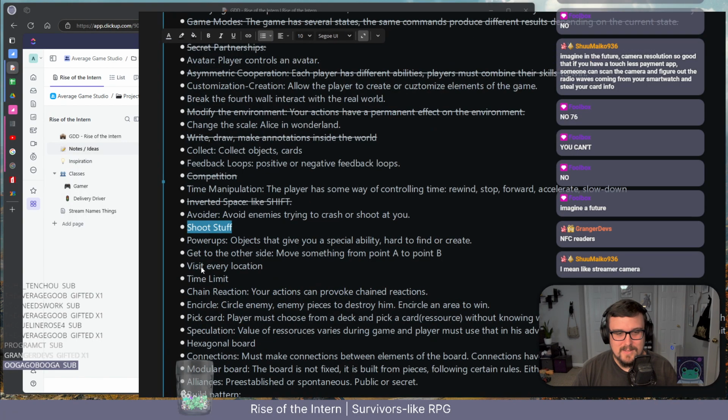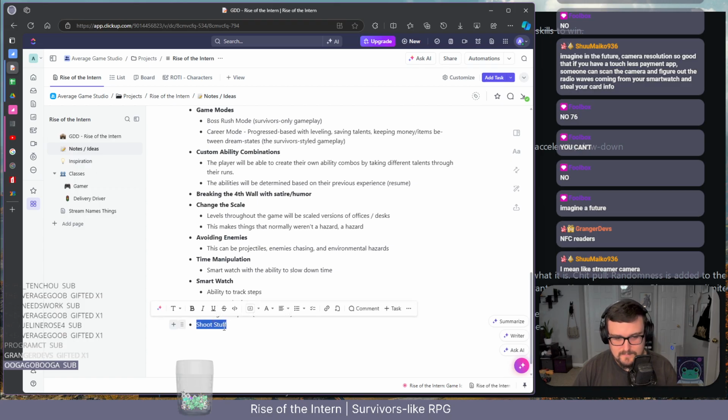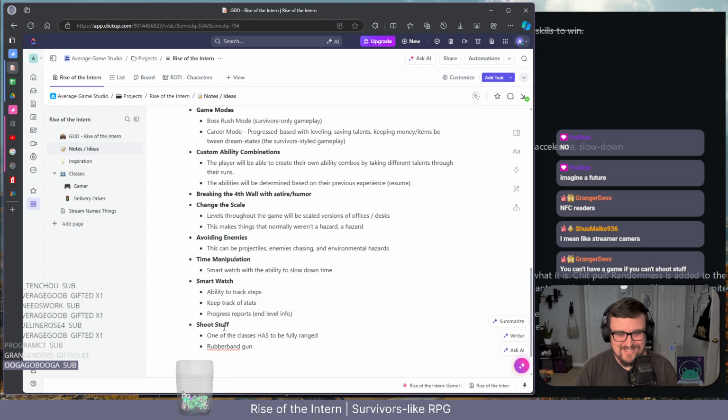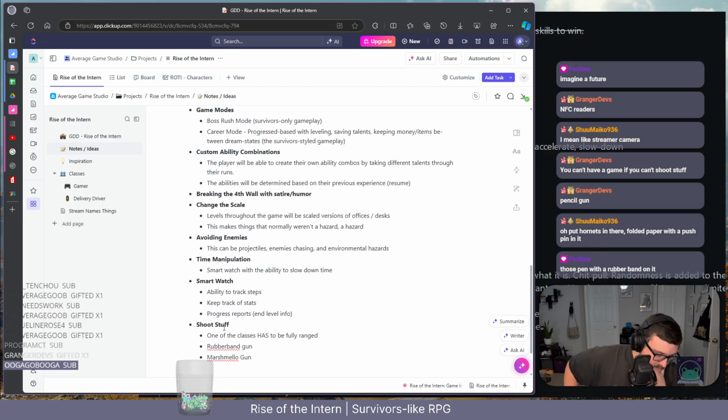Avoider, shoot stuff. Who said they liked that shoot stuff was an option in here? You could have a rubber band gun, paper footballs, a paper clip crossbow. Where's Ooga Booga? What kind of crap you making these days that we can use as office weapons? He was talking about it earlier. A rubber band gun, potato gun. Who's got a potato gun at the office? Fine. I mean, if you're dreaming, you could. A marshmallow gun. And if you ask who has a marshmallow gun, I think Andy does in Parks and Rec.